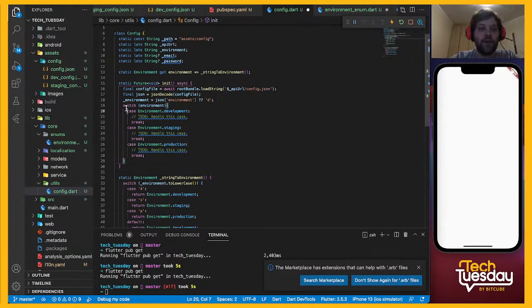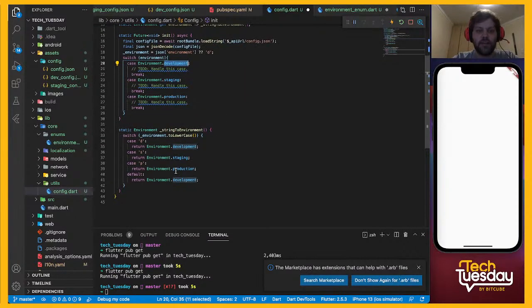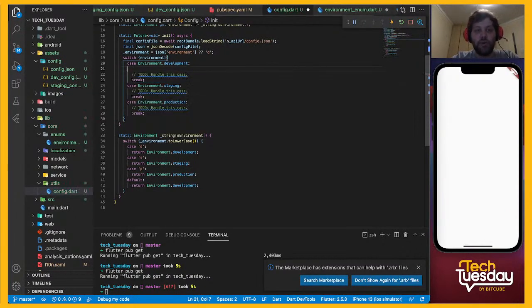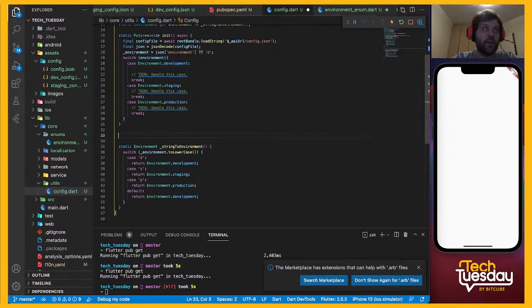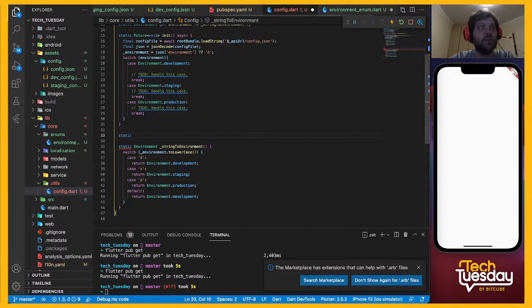So yeah, now we need a way to figure out or to assign the values in our development file and our staging file to these ones at the top here. Again, we do not necessarily want to duplicate it. I mean, we can do the following and say email equals whatever, but we do not want to do that 3 times. It's a waste of time, and we should try and not duplicate code. Alright, so we're going to create a function for that. We're going to do it static. Again, it should be void. We don't want to return anything out of it. It should just handle our request.